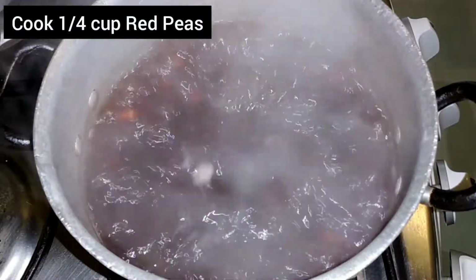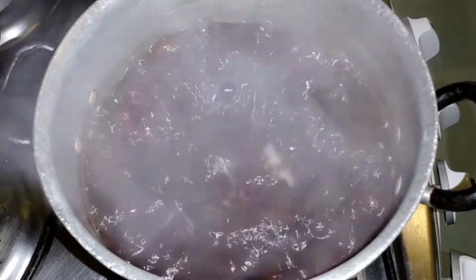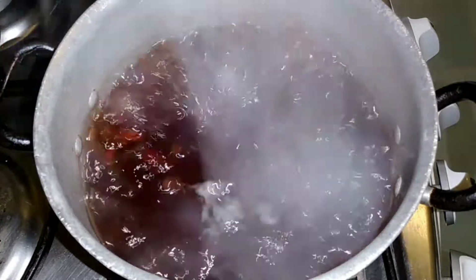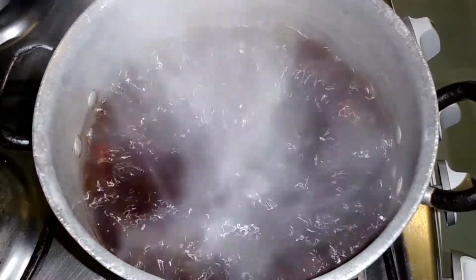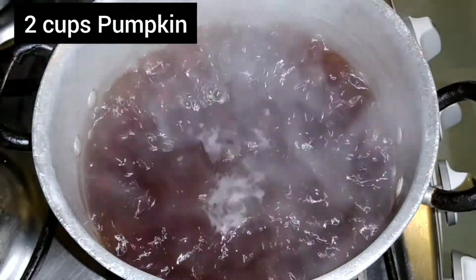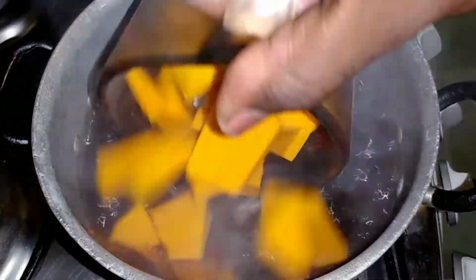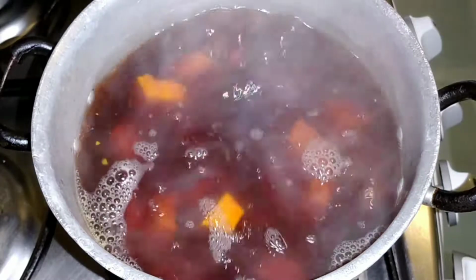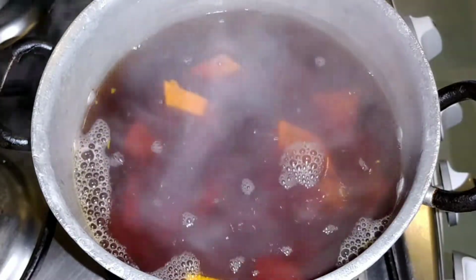Now guys, in my pot I have about a quarter cup of peas. It has been cooking for about 35 minutes now. So I'm going to add 2 cups of pumpkin to my red peas. And you just want to let the pumpkin and the red peas cook for another 15 minutes or so together.